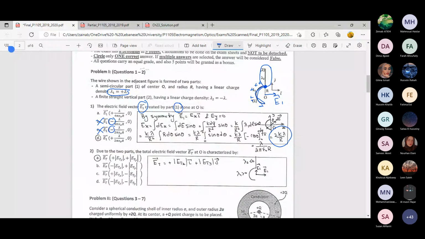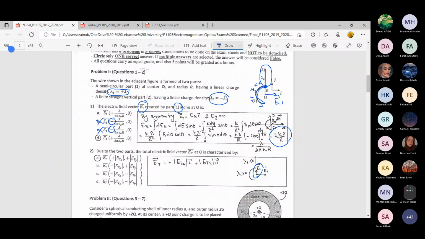It was much easier. So he just told me, guess which one is the true one. So you must guess one. What is the charge of lambda 2? He gave me that lambda 2 is negative. And I know that the electric field generated by a wire at a point that is along the same direction of the wire is either towards the wire or away from the wire. Because lambda 2 is negative, I must draw E2 towards the wire along the y-axis.